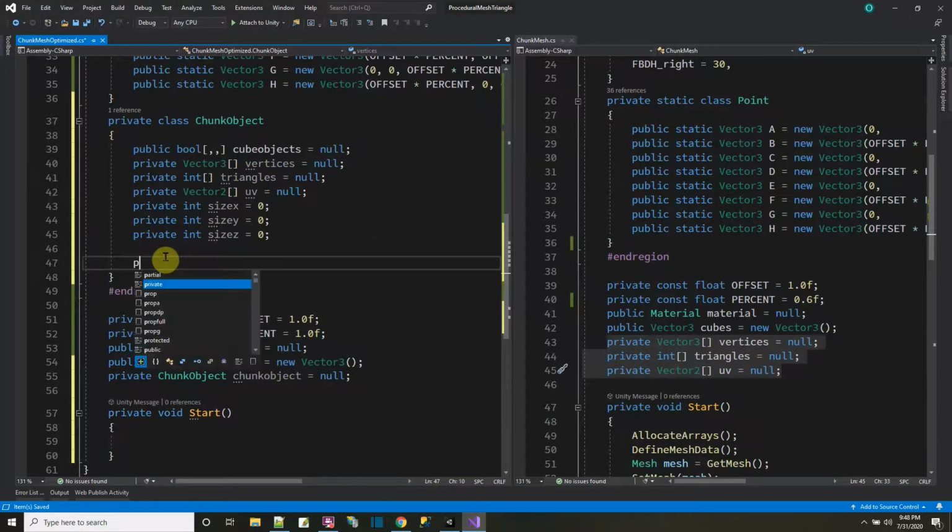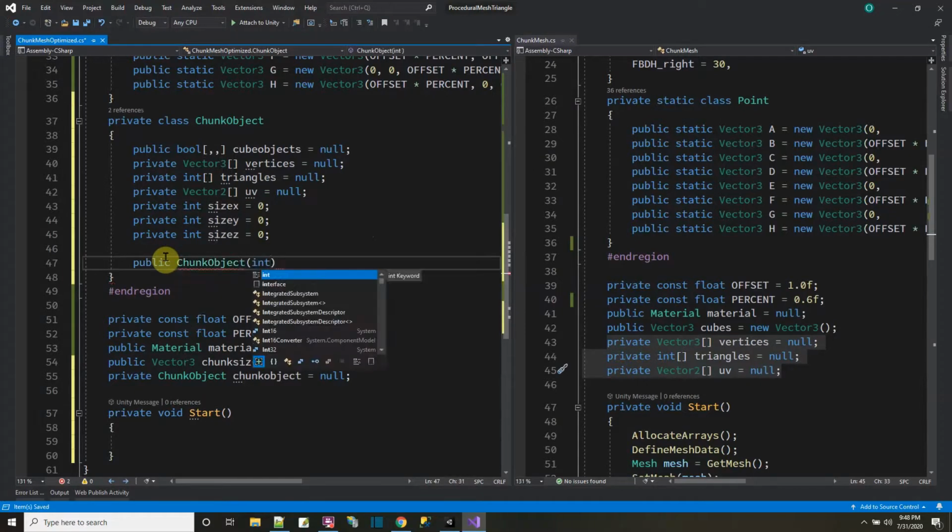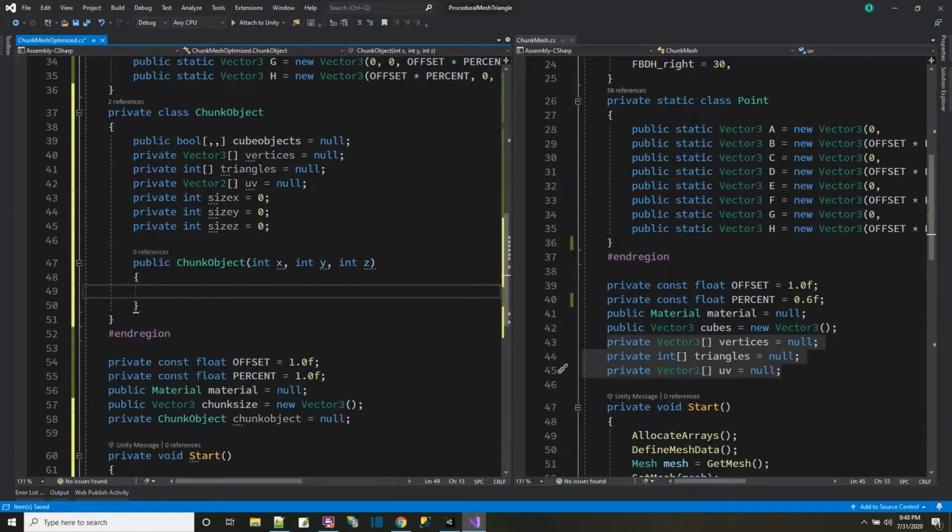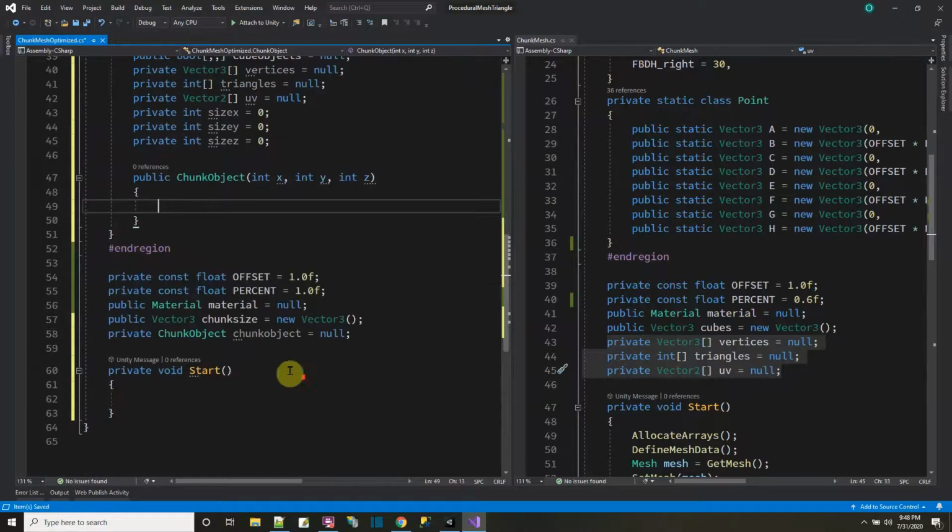So let me make a constructor here, public chunk object, and have it take an int for the x, int for the y, and an int for the z. That'll be like the sizes. And so the first thing we're going to do, we have to allocate the chunk object.